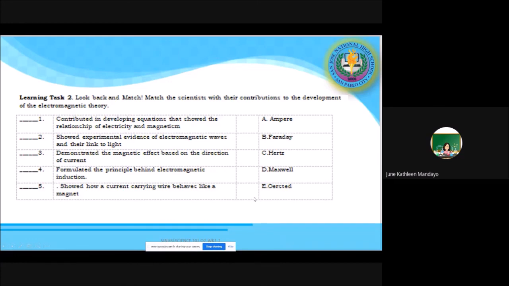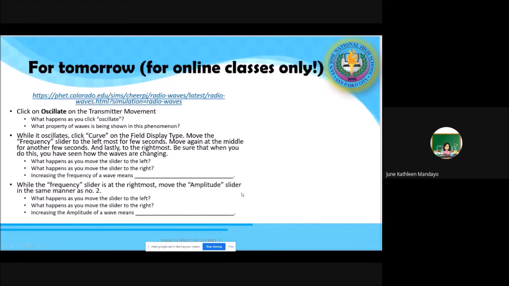For online class, you can visit this link, like the one we used earlier, the PhET Colorado simulation. I would like you to answer the column questions, but these are not recorded. I just want you to visualize what the properties of the waves actually are. You can play with the simulation and then answer the following questions, and we'll discuss this first in our Thursday session.